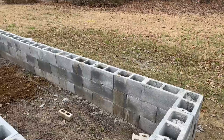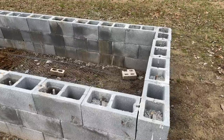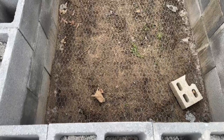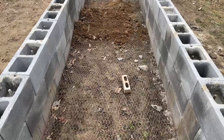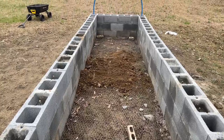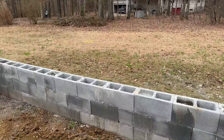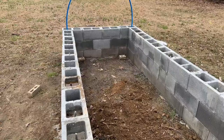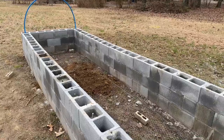The soupy concrete is going to hold up just fine — this thing is not going anywhere, no matter where I touch it from. On the inside you can see I've got this one-inch thick chicken wire mesh. I wanted something where the worms could still get through — I want worms and other good bugs to be able to get up into the garden bed. But I don't want moles and voles eating my plants, so the mesh keeps out bigger pests while the smaller creatures we do want can get through and loosen up that dirt for us.